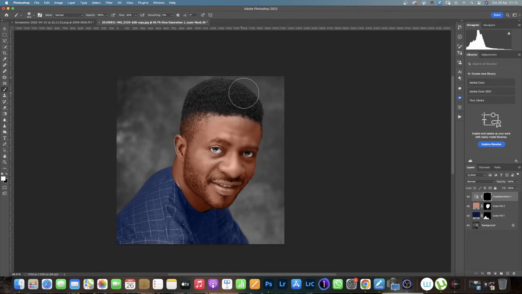Remember I told you, because you don't want it to extend to the background, select again, pick your quick selection tool, select the object. Now go back to your hue and saturation layer and pick your brush tool. Then you want to reveal it. You know it's in black, so you have to paint it white to make sure that the color that is there will show. So the hair we're working on now.